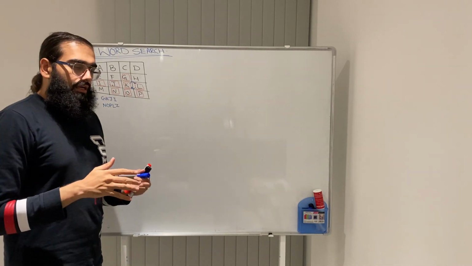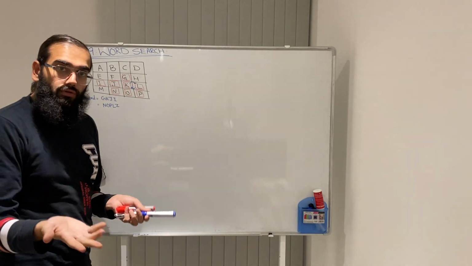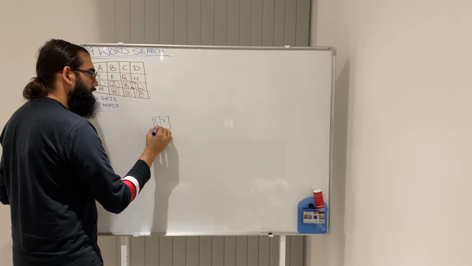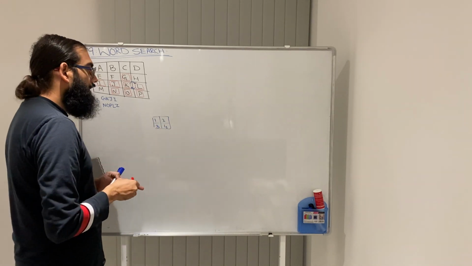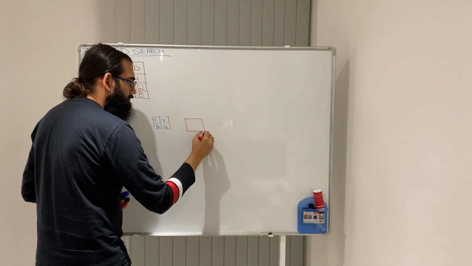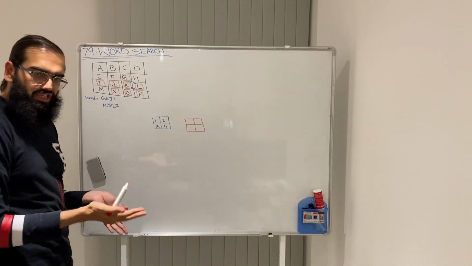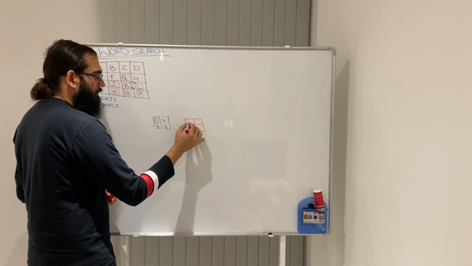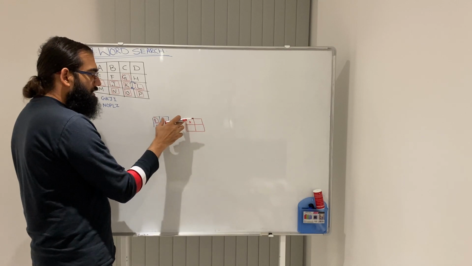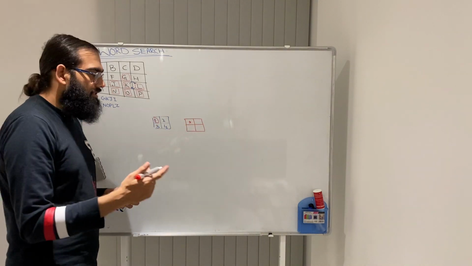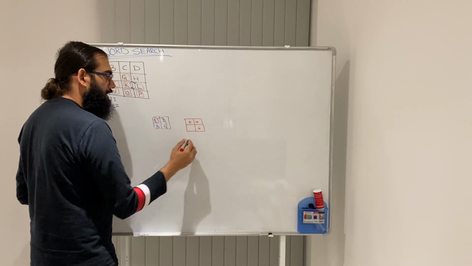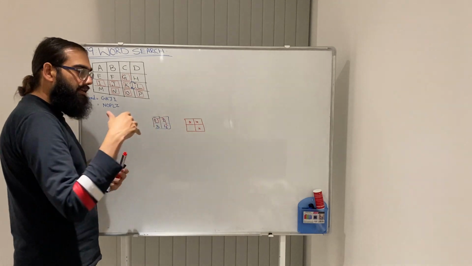If you are not going to do it in place, it means you will create your own matrix with the same size. For example, I have a question with 1, 2, 3 and 4, and I want to make sure I'm not hitting the same bug. I will say okay, I am going to create one same array, maybe I can name it visit. So once I'm here, I will put some value, something like a static marker. I'm always checking in my code if on the same cell there is a marker, it means I already visited, so don't go to that place. Now I move to this place, then I move to this place. By taking an extra matrix, I can take care of the visited path.